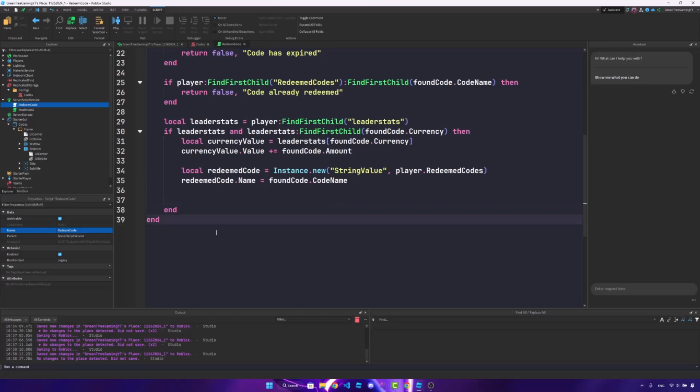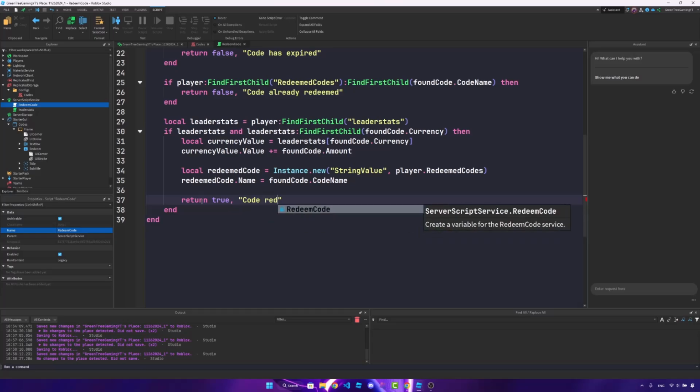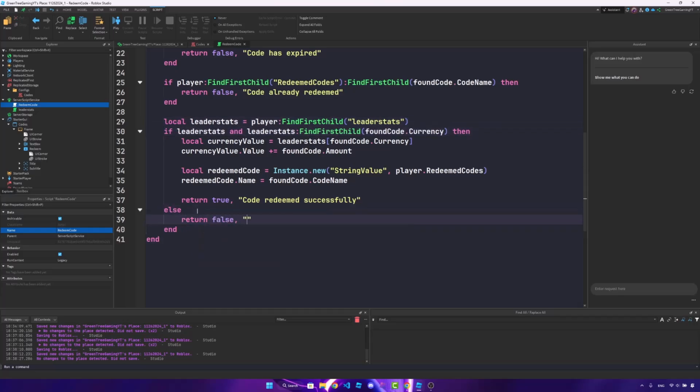And we gave it to the player, so let's tell the client: return true and "code redeemed successfully", just like that. Now, if we don't have leaderstats and we can't find that, what we're going to do is return false and "failed to give reward", just like that.